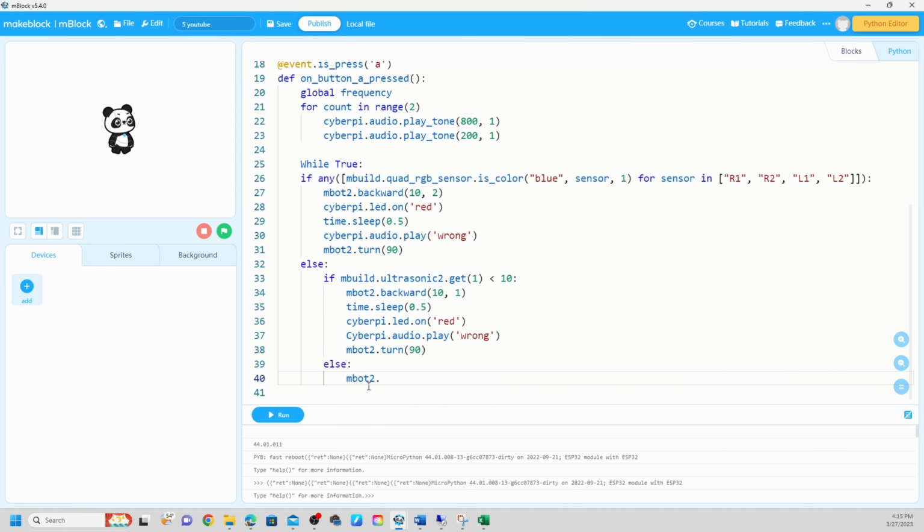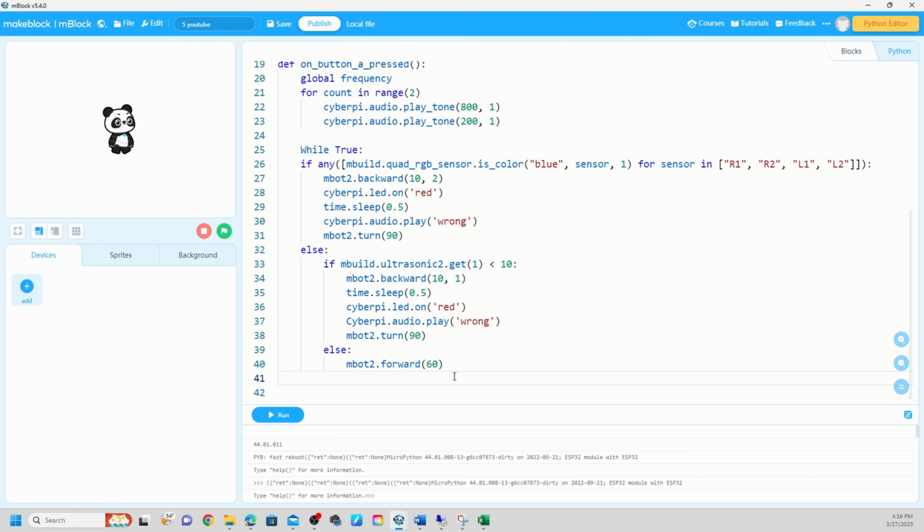MBot2 forward 60, actually 60 centimeter. Okay, move forward 60 centimeter. So this is going to be 60 centimeter going forward without any stop, unless it detects blue or an obstacle.